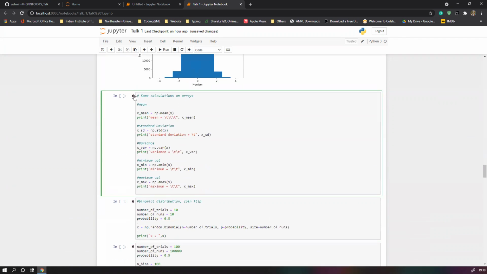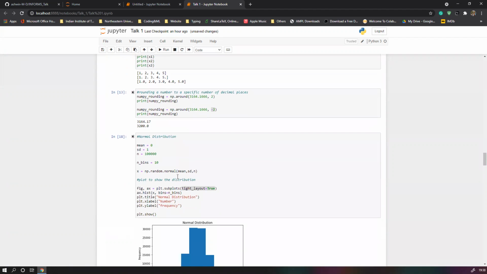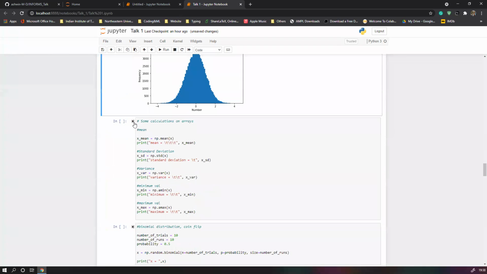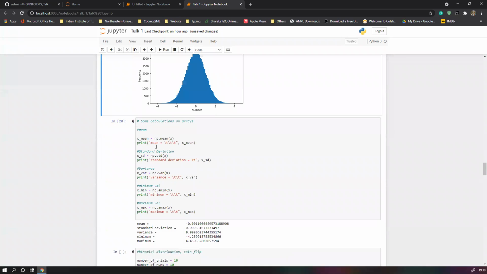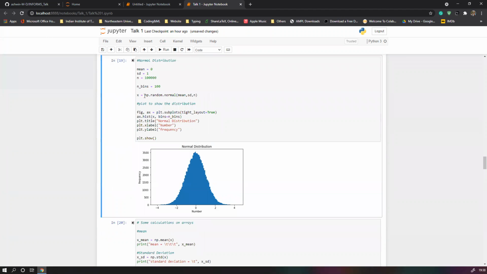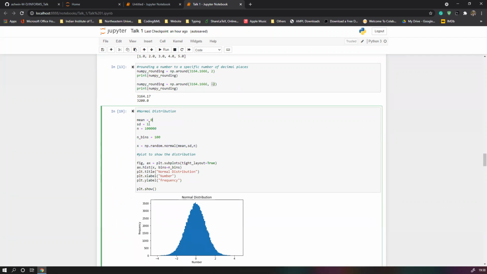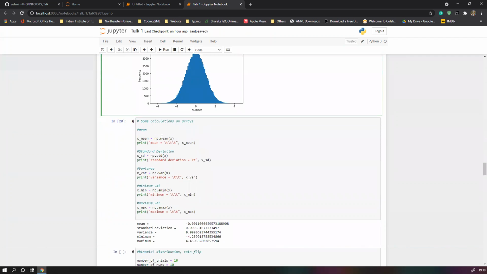We just leave this there, and I just want to show some statistical calculations using NumPy. Since we have a normal distribution, we expect the mean to be 0 and the standard deviation to be 1. If you calculate the sample mean from this, you get a mean very, very close to 0.